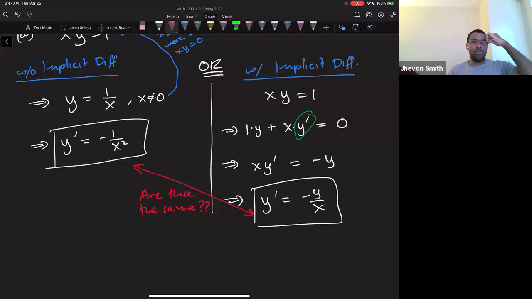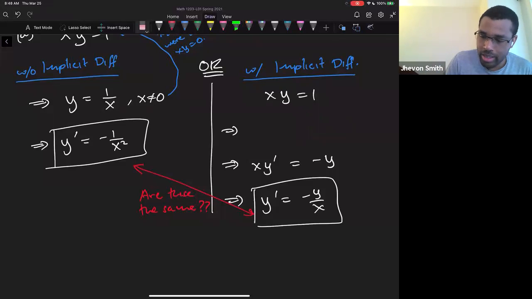I have a question. Yeah. So when you did that, I don't know if this is part of the problem, but you did 1 times y. The 1 is the derivative of x. Of x, yeah. So wouldn't it be 1 where it says y prime as well, or no? Well, yes, if I was being very, very pedantic, then yes. Derivative of x would be 1 times y plus the derivative of y is 1, but I just differentiated a y term. So the chain rule takes effect. I have to multiply by the derivative of the inside.